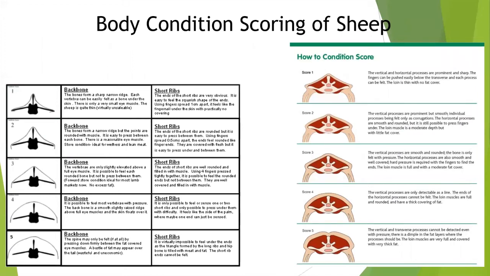So while we're on the topic of nutrition, we want to talk about body condition scoring of the sheep. And I have two different charts up here. If you're to put these up here, one may be a little bit easier to understand than the other. Ideally, for your breeding ewes and does, you want to keep them in a body condition of 3. Whenever you put them into breed, you want them on the high side of a 3. And that way, when they birth and nurse, they should be at the low side of 3. And it doesn't take as long for you to be able to get them reconditioned and able to rebreed.